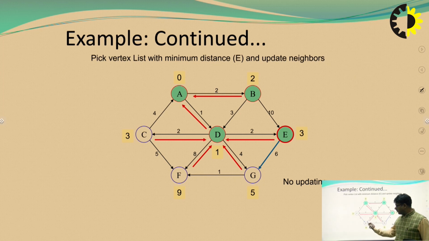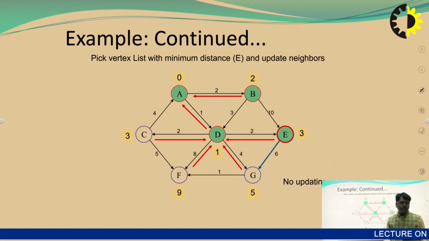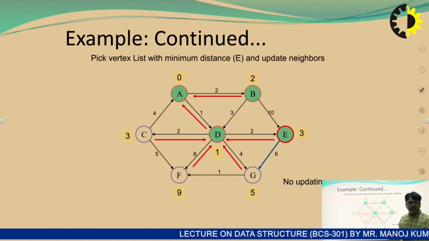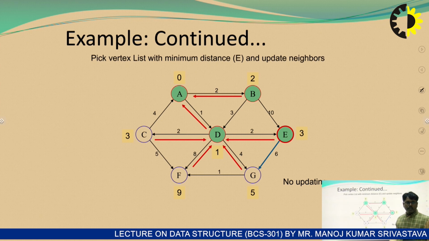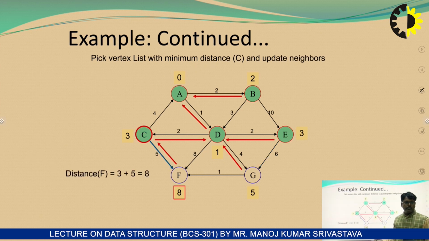Earlier the F position was 9, but if we traverse with some other path, we can see here, in the case when D was the source and the path traversed was 9, 8 plus 1 gave 9. But if we follow this path, that is A, D, C and F, this will give you the smallest path. So we have to optimize this graph until we get the shortest path from the source node. This is what the algorithm repeatedly does, and that is what is to be done in this algorithm.